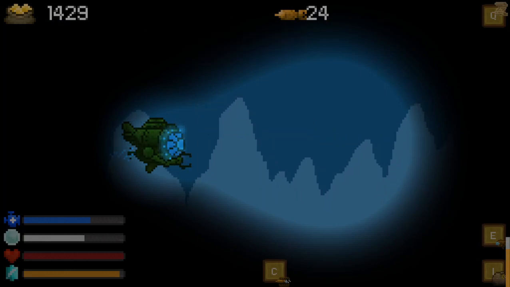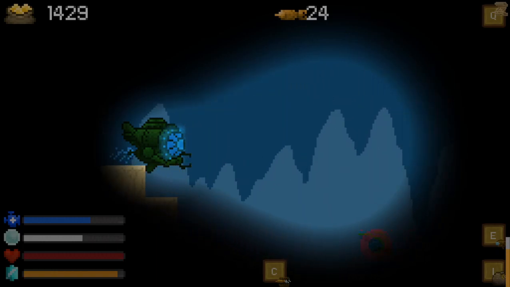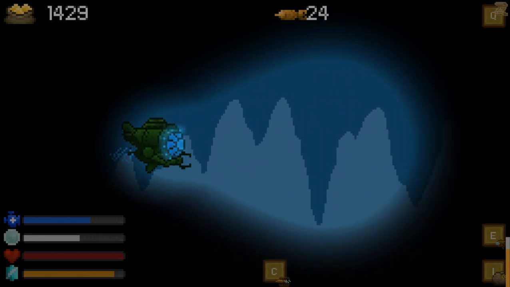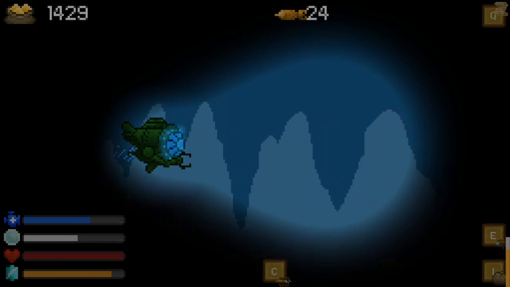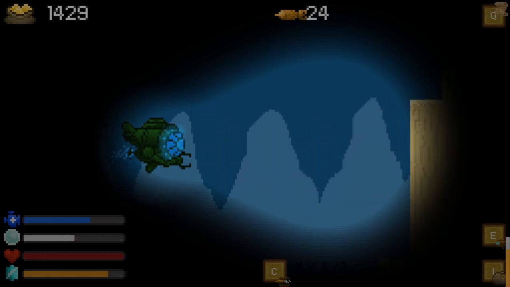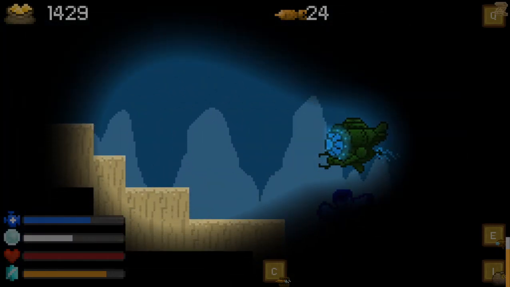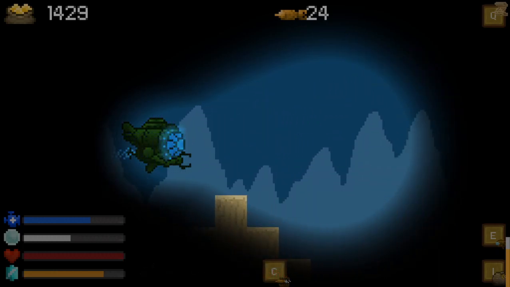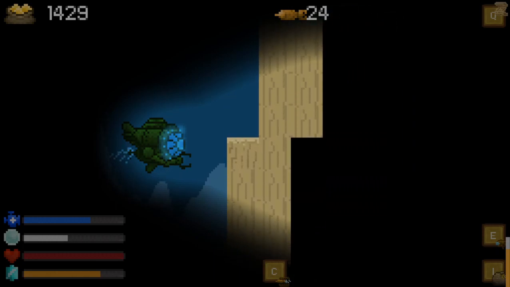I didn't mean to do that. That was a waste of a torpedo. Ugh. I hate the ocean so much. It's not that I hate the ocean, I hate the fear of the unknown. I don't like it. Oh, nope. That's the Kraken right there. No, thank you. What the hell was that? No thank you, Mr. Kraken dude. I'll pass on your offer.